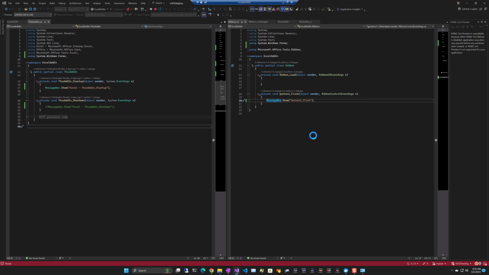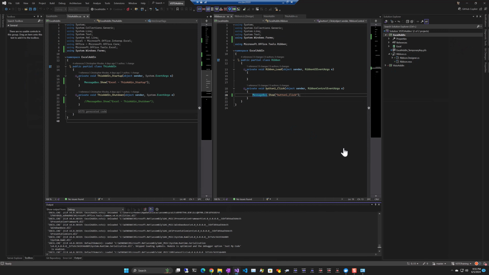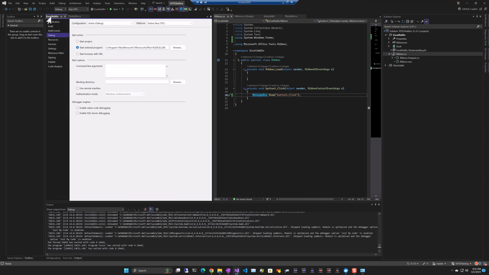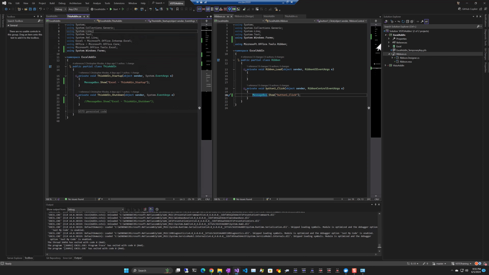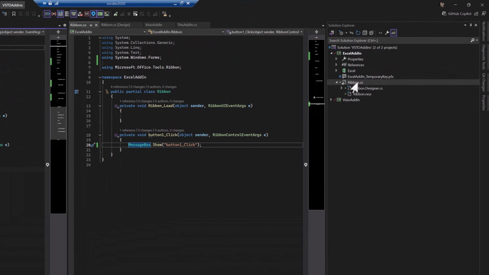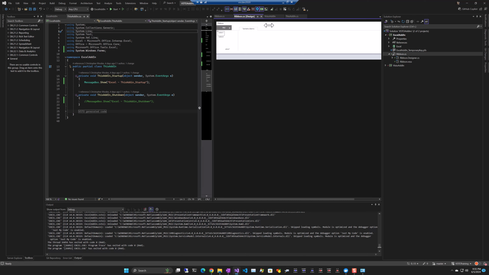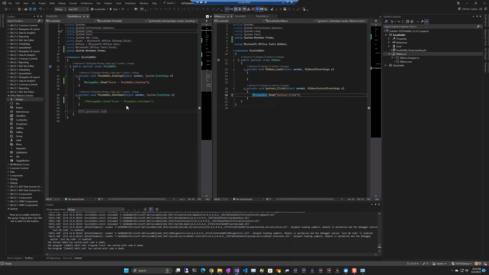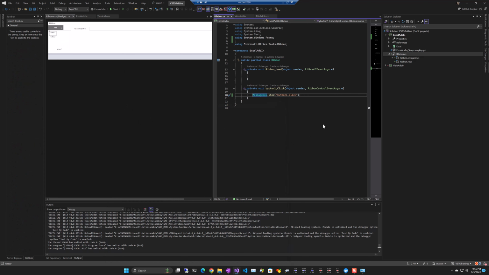So what I'm going to do is come back to the ribbon and show you a little bit more of what a ribbon is comprised of. So over here on this section of Visual Studio, I've got the add-in code loaded and the project properties. So what I'm going to do over here is double click on the ribbon we just added. And I'm going to put the designer over on this side. I'll try to keep Excel over on the left and Visio stuff on the right.